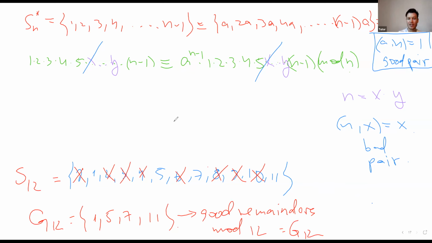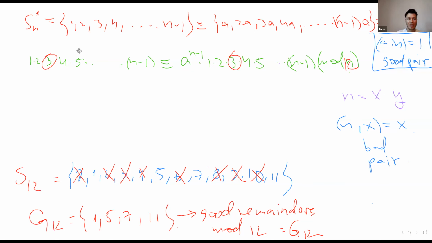So what do I see in here? There are a lot of bad numbers. If I were to do this thing with 12, I wouldn't be able to. Let's say in my case n was 12. If n was 12, clearly 2 and 2 is a problem. I cannot cancel 2 on both sides because 2 and 12 is a bad pair. 3 is also bad. I can also not simplify 3 on both sides because 3 is also bad.